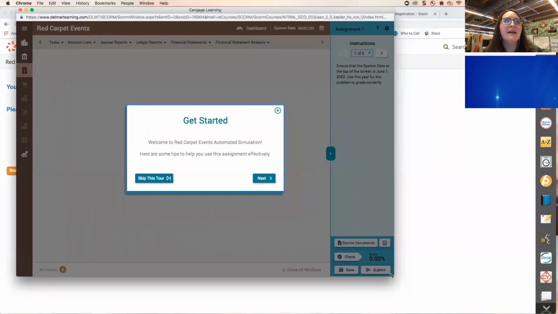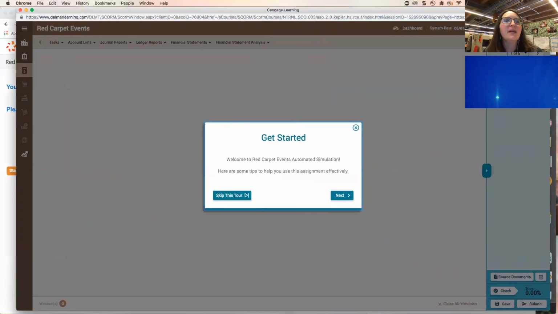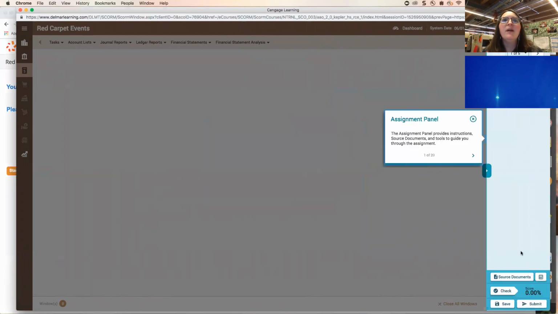So I can adjust this and make it fit my whole screen. The simulation, each part every time that the students start, they can use this little tour that kind of shows them how to get started with the interface. I'll just walk through it now with you. It's going to show them on the right-hand side of the screen. This is going to give them their task instructions and their assignments. In the 10th edition, this is the kind of thing that they would find in that little envelope that they have shipped to them. Those envelopes give them their task instructions.